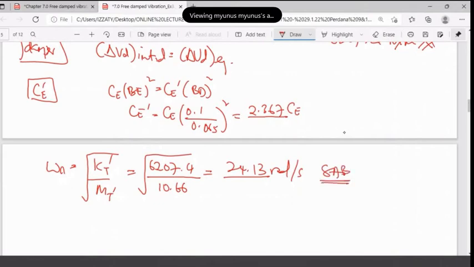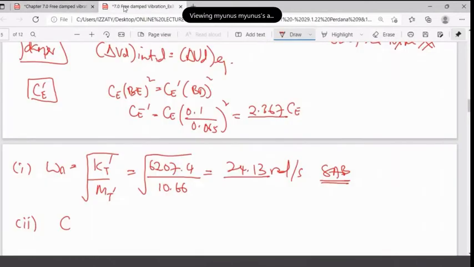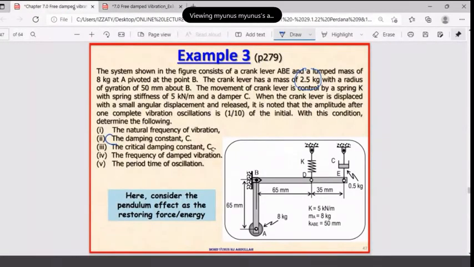Number two, the question asks us to define the damping constant C, isn't it? Look at number two. C is equal to 2m omega n zeta. And it is not C here, it will be CT prime and MT prime. So this one CT, you have the result. What you don't have is basically the omega n. And yet we are going to look at the equation, which asks you to define the critical constant for C.